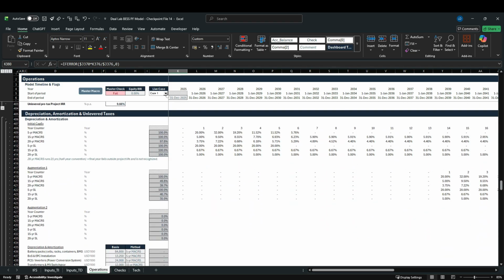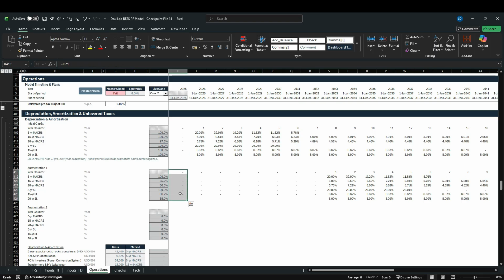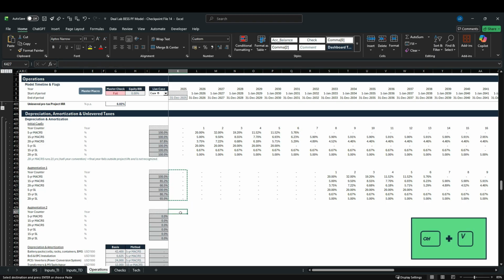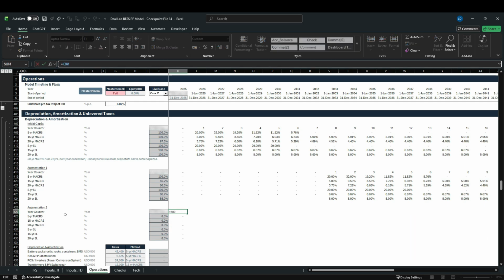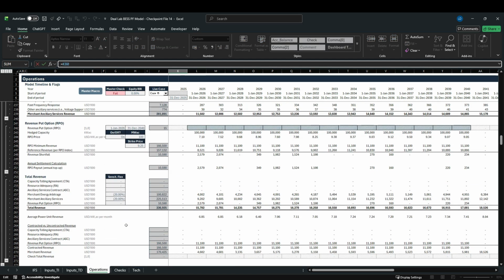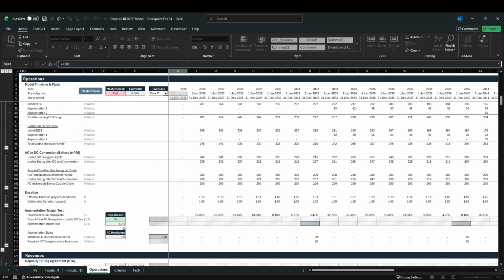And you can see, depending on the case selection we have up here, we shift our depreciation percentages as well. So let's pick up all of these guys here, hit Control C and Control V, and then we'll have to adjust some references. So first we do the year counter for the second augmentation.